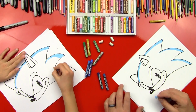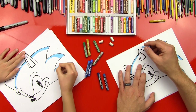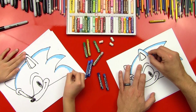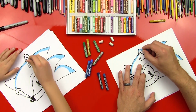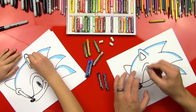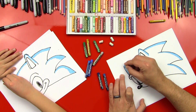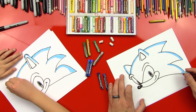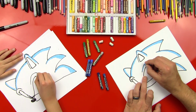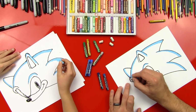Okay, then after you do that, go ahead and keep going, and our art friends can always pause it if we go too fast. I'm going to do another highlight up here on his ear, and then another one on this side over here, just on the front of his ear. Then I'm going to do another highlight on the top of his eyebrow, and one on the top of this one too.